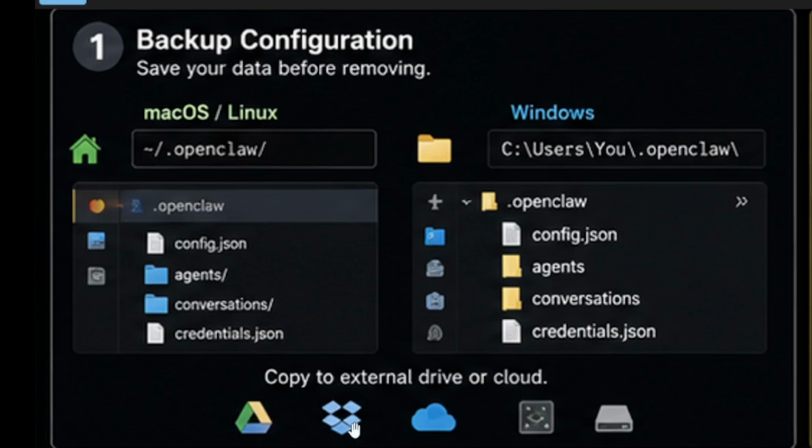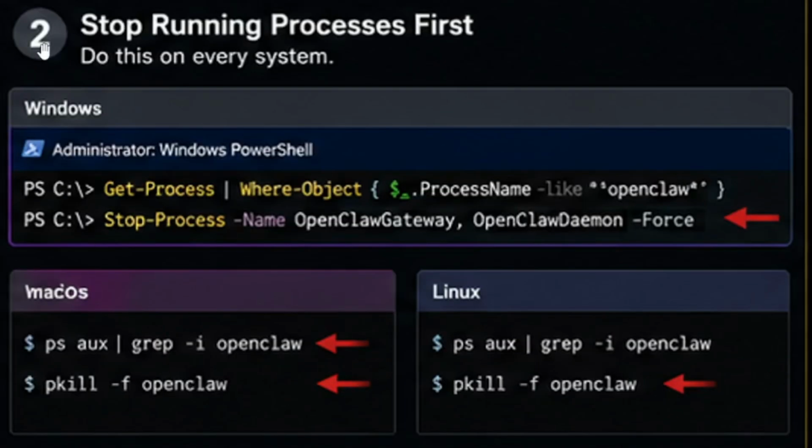On Windows, it's under your user profile folder, same hidden name. Inside that folder, you'll usually find your connector credentials, your agent configurations, and your conversation history. So treat it like something worth keeping, not just clutter to delete. Copy it to an external drive or a cloud folder, anywhere outside your system drive.